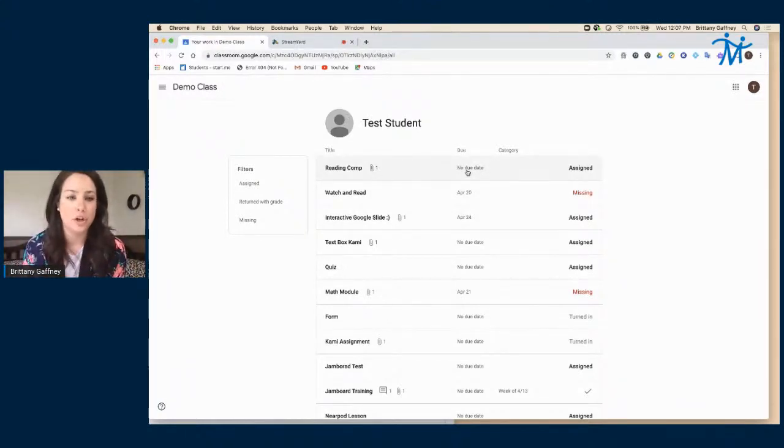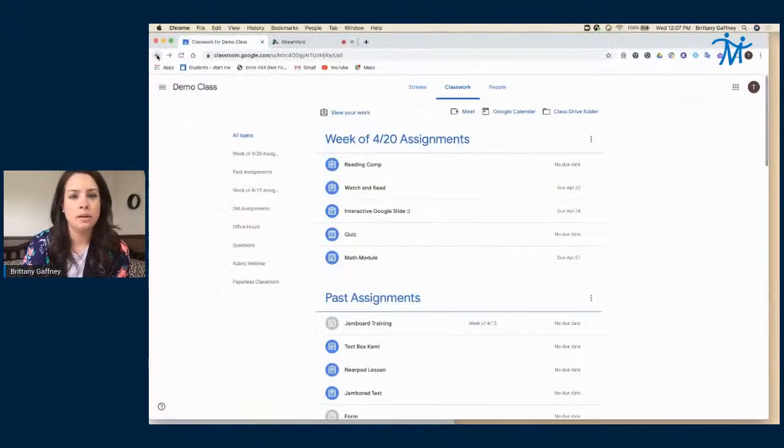They can see what they need to do. It is not organized by topic, unfortunately, but at least it's this one-stop shop for all of their assignments and what they need to do. So I'm just going to go back one more time. Okay. They can join their Google Meet from this tab as well right here.